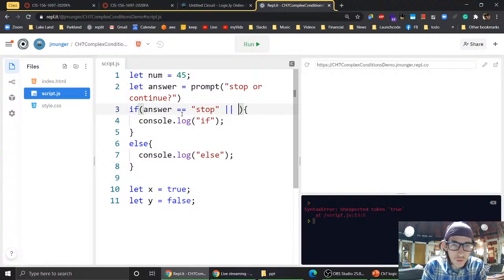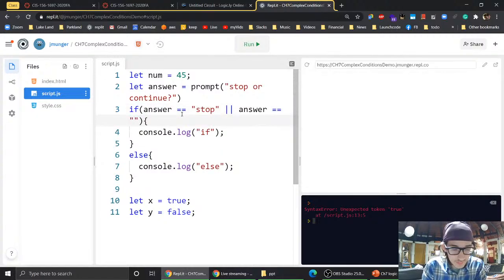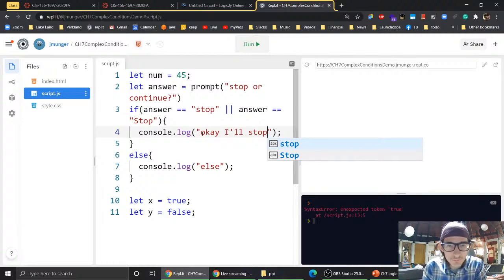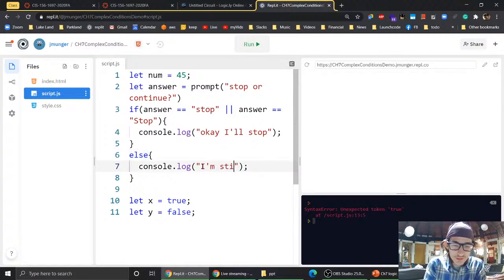We can do or answer equals stop with a capital S. So if they type stop lowercase or stop uppercase, it will say, okay, I'll stop. Or if they don't type that, they'll say, I'm still going.